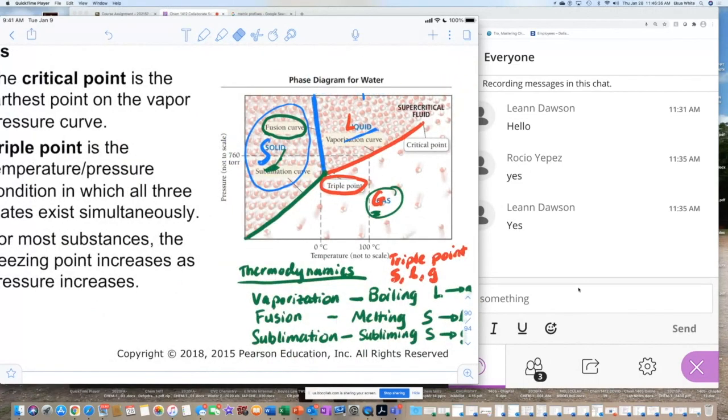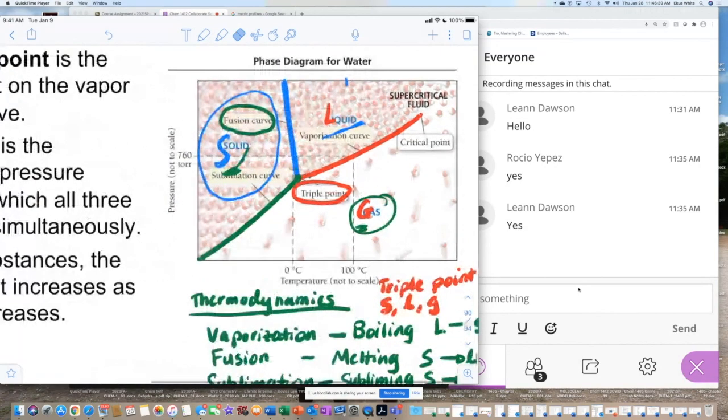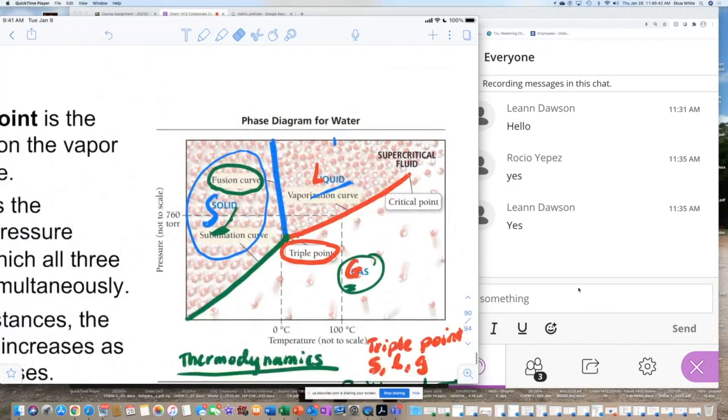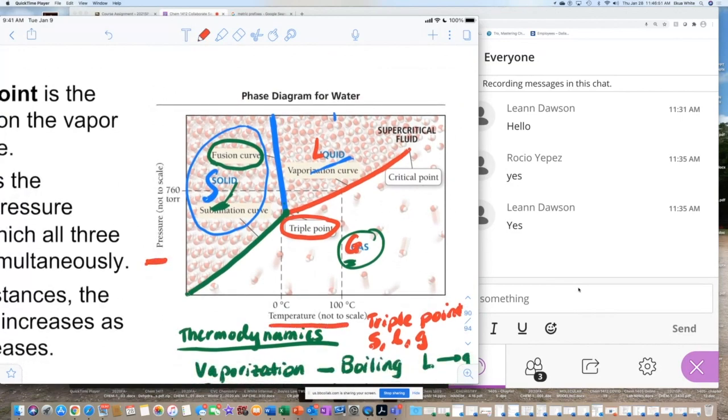Besides showing us the borders in which the phases kind of coexist in equilibrium, we're seeing a graph, right? And in every graph, you have the label for the y-axis and the x-axis. The y-axis here is showing us the pressure. So we're being told, for us to really see these phases, you have two important factors that get to control these phases. One of them is pressure. The other one is temperature.